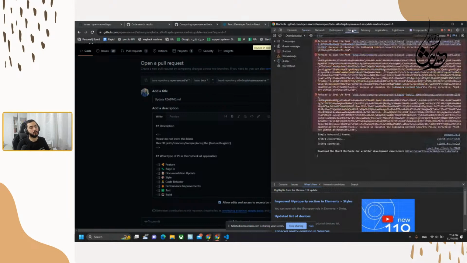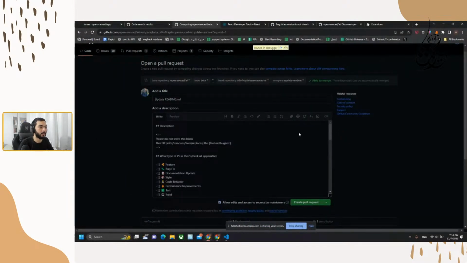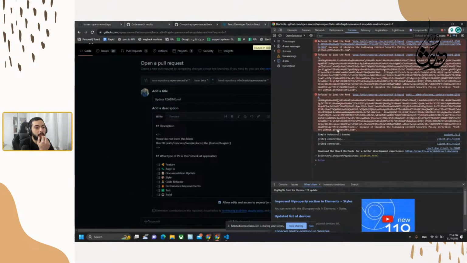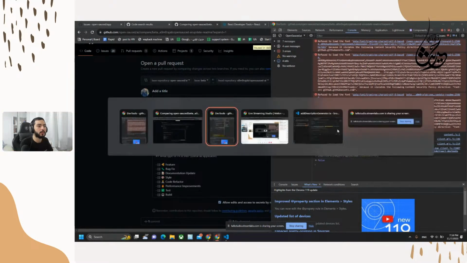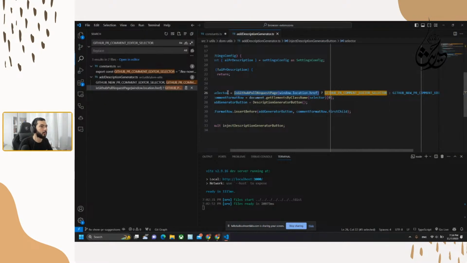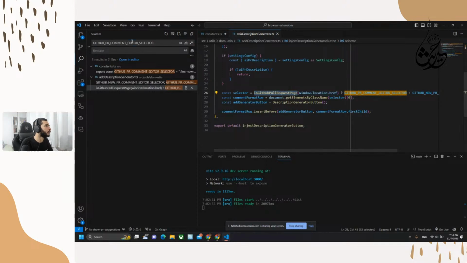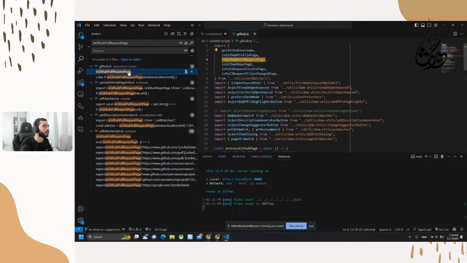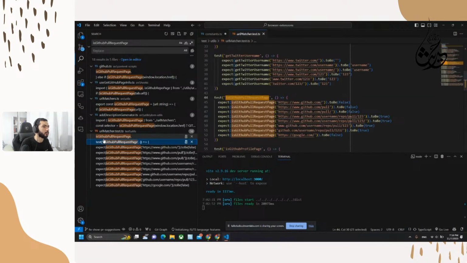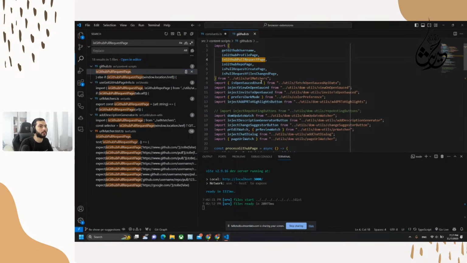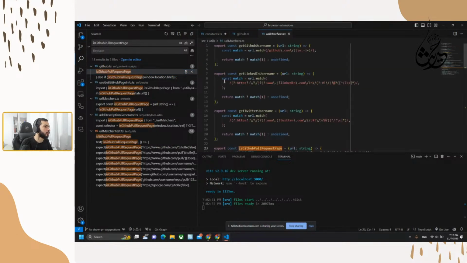So it's false. So we are getting the second selector. This GitHub pull request page. What is this GitHub pull request page doing? Where's the function? From your matchers and the utils.